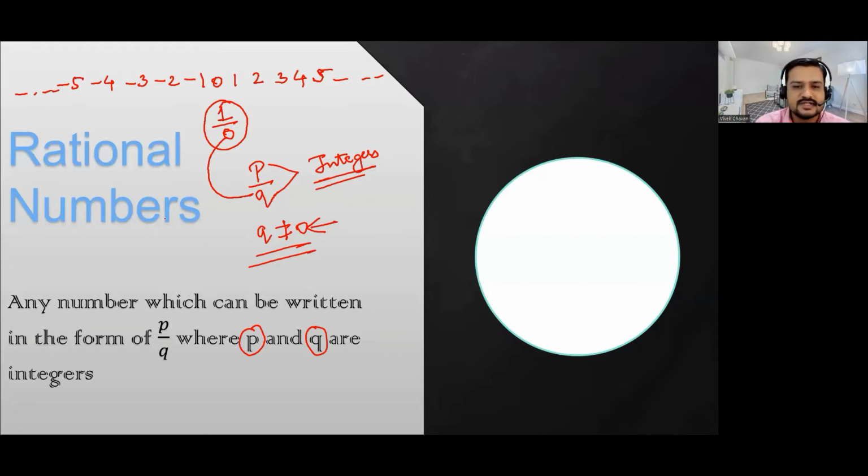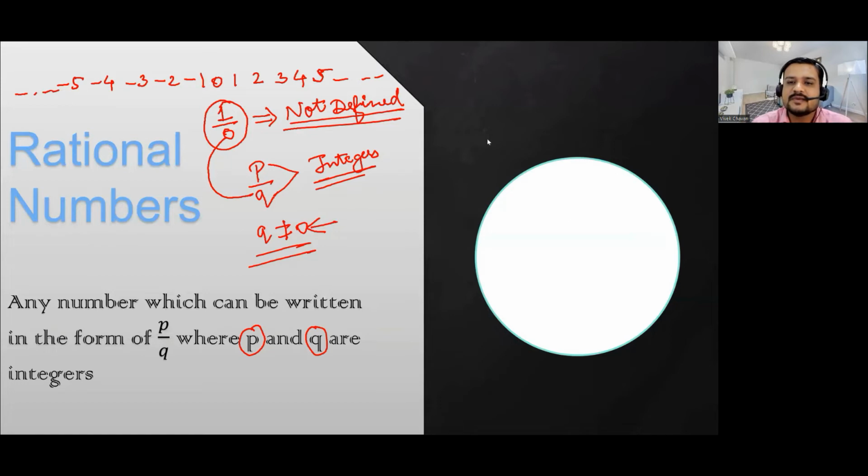Getting my point? Is it clear to everyone? What is the definition of rational number? Is it clear to everyone? Denominator should not be equal to 0. If the denominator is 0, then it is not a rational number. And the answer to this is what? It is not defined. If 0 comes in the denominator, what will the answer be? Not defined. Okay.